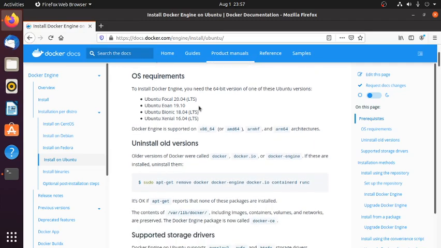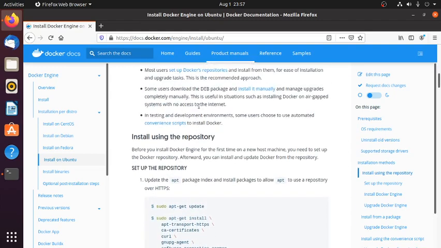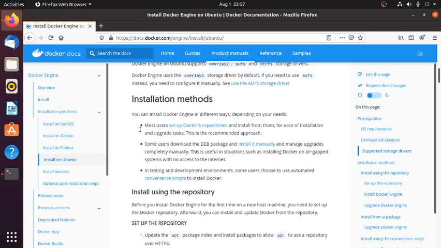So I'm going to scroll down to the installation methods. Okay, so we're going to do this one, right? Most users set up Docker repositories and install from them for ease of installation and upgrade tasks. This is the recommended approach.